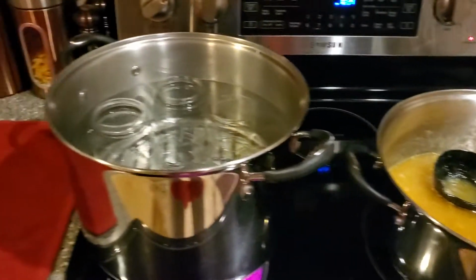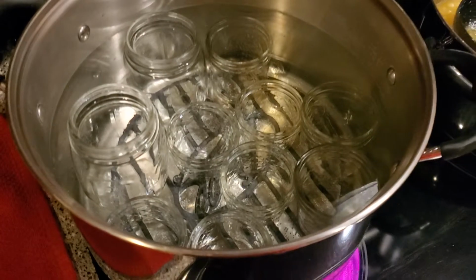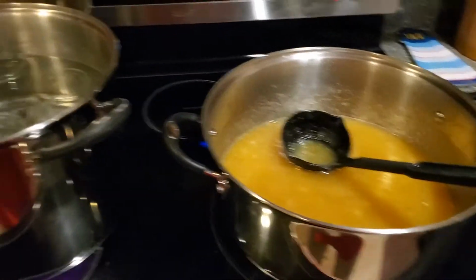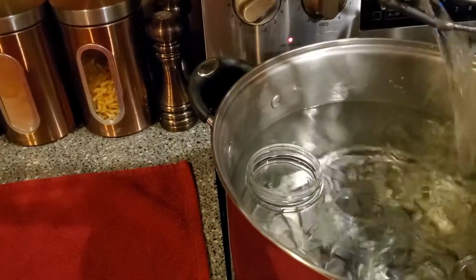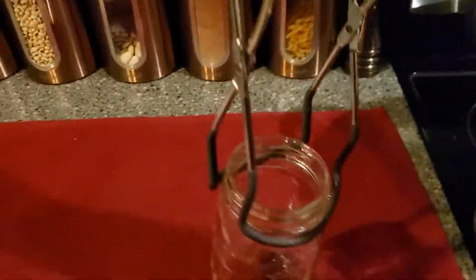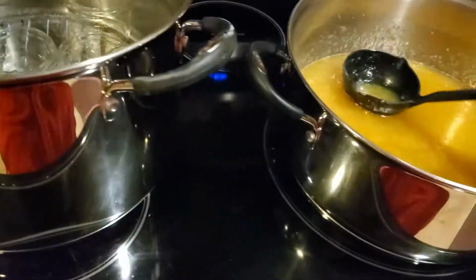Okay, we are ready to ladle some lemon pineapple marmalade in these jars. Got all kinds of sizes in there. Just heating them up, just to get them warm. So we'll do at least one big jar. Ladle that in there. Ooh, yeah, it's warm.